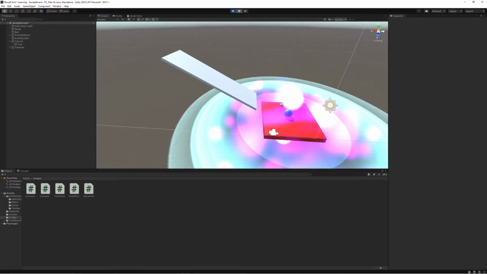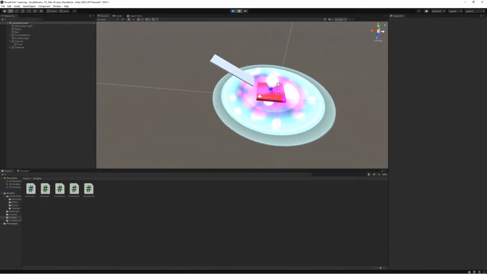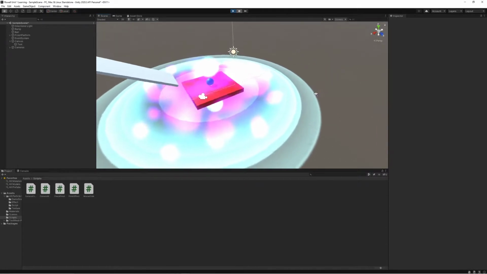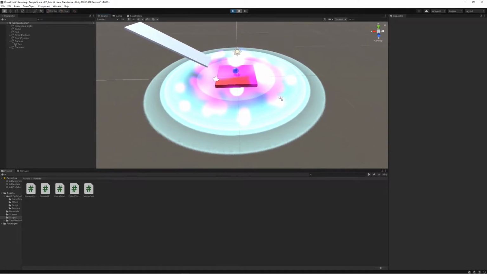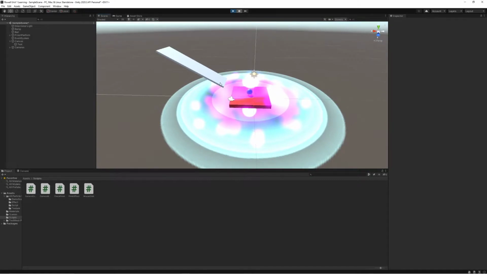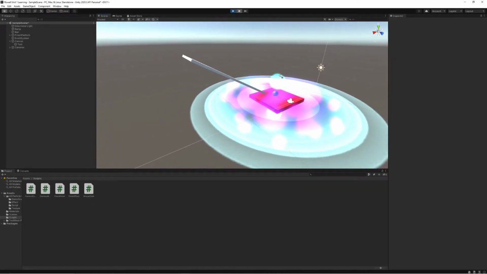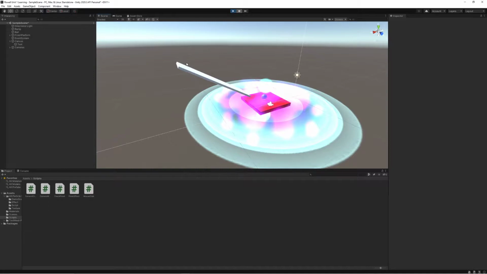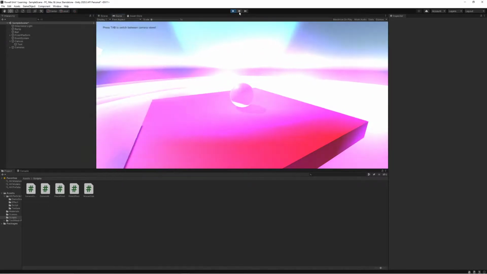As soon as I hit it, I have this effect that starts to play to show that I've reached that checkpoint. There's some options we have for changing some of these settings, and really there's not much to this yet, but it's just the most bare bones I could show to get an initial setup of things. So, a ball rolling down a platform and triggering something on contact with the finish line.